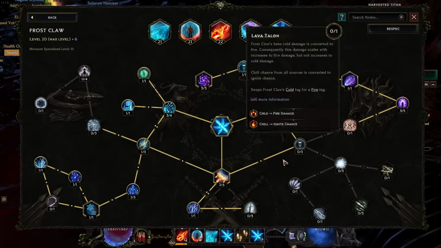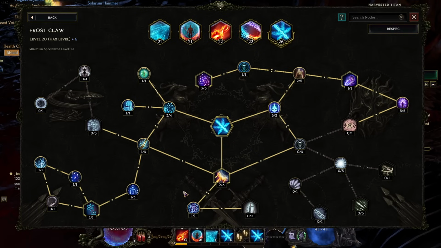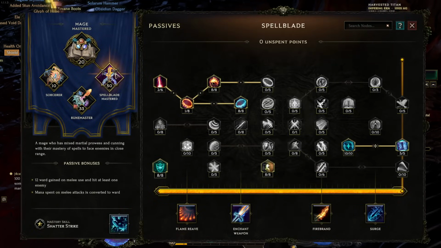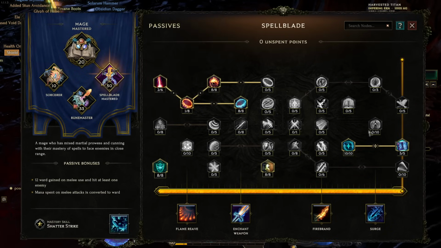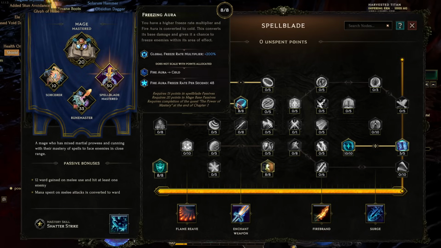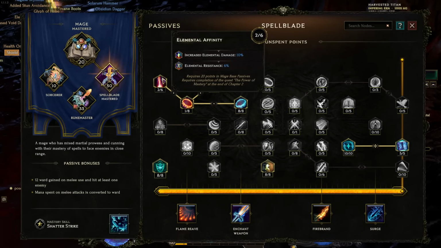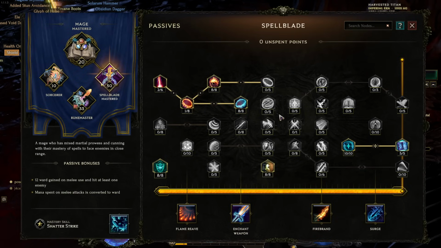So we're getting a crazy amount of freeze rate multi, which gives us a crazy amount of ward. And then in the Spellblade tree, part of our pathing, we can take more freeze rate multi. Normally this is kind of a dead node for spellcasters, but you can take this and it ends up being somewhat useful, gives us extra ward. And it turns out when you take Spellblade, you can actually play a non-melee class and play Spellblade and spec into it, and you end up with no wasted nodes at all.